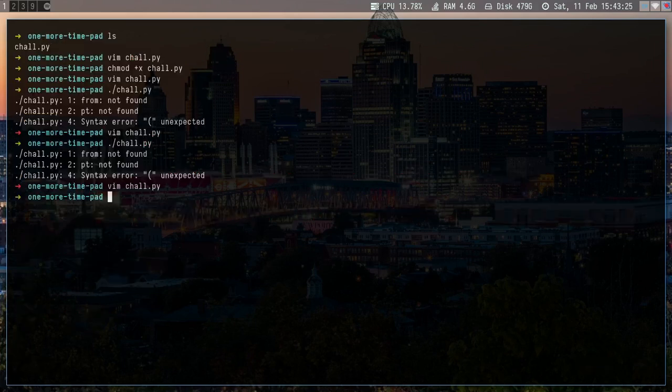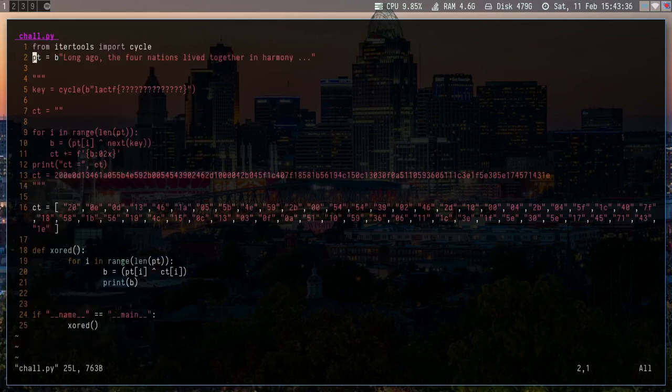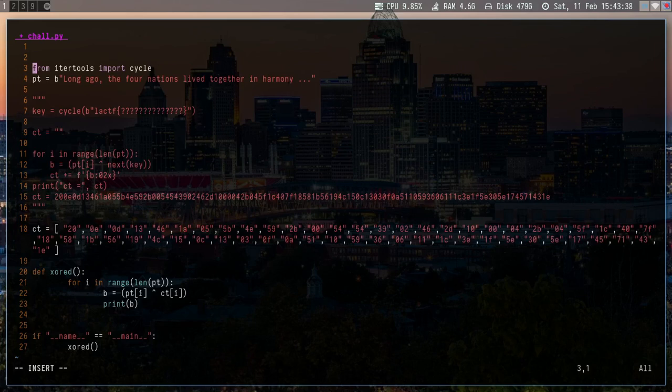Yeah, I think that's better. We can see that we have some problems here, and it's kind of reading the ciphertext or something of the sort. Oh yeah, we didn't have a shebang line, so we didn't specify the interpreter. The interpreter is /usr/bin/python3, and of course the author is me.